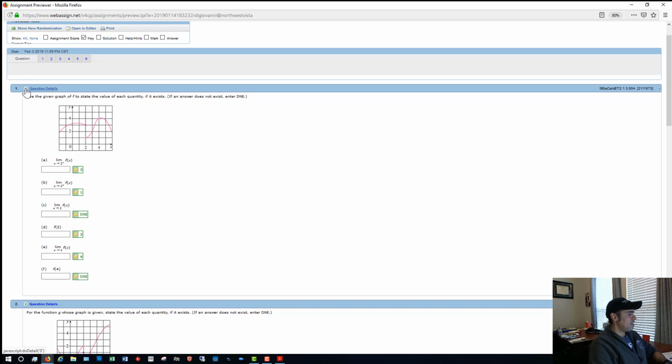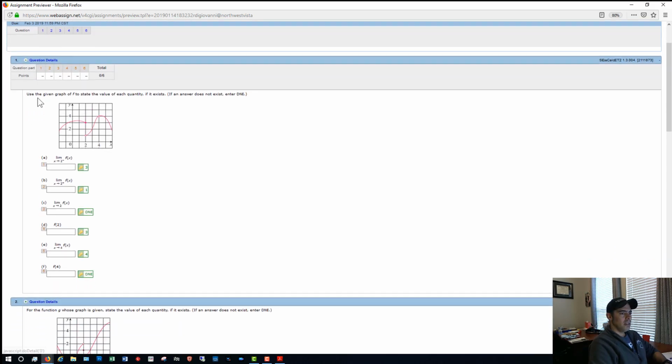But once the key is shown, it's going to show the answers next to each of the problems. Over here next to this plus button, if you click that plus button, there will be a little thing that appears down here where it says practice another version. And what it will do is it will give you a new problem for you to practice. It'll tell you if you're right or wrong, but it will have no impact on your grade.